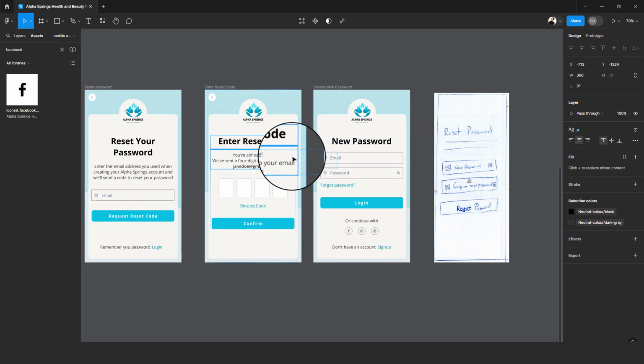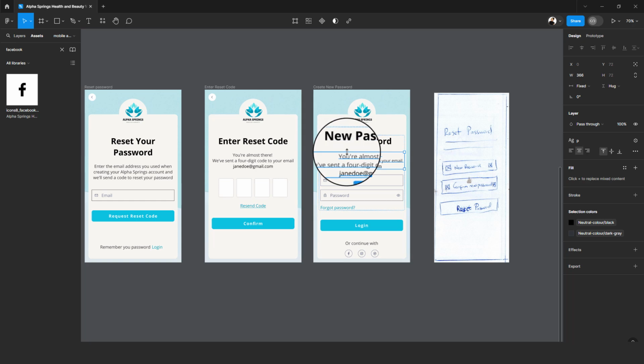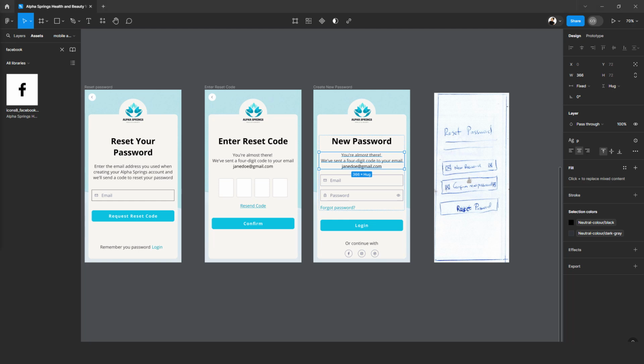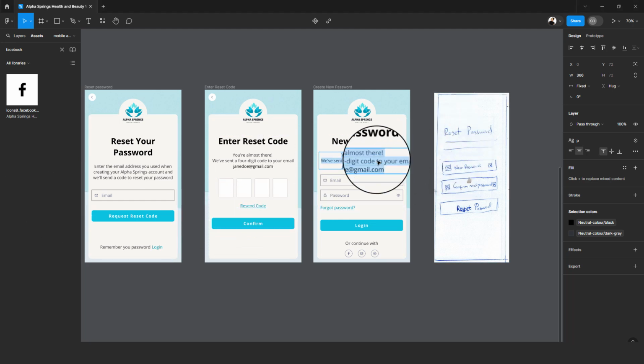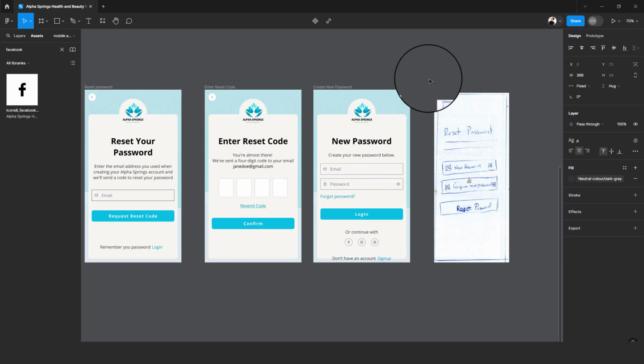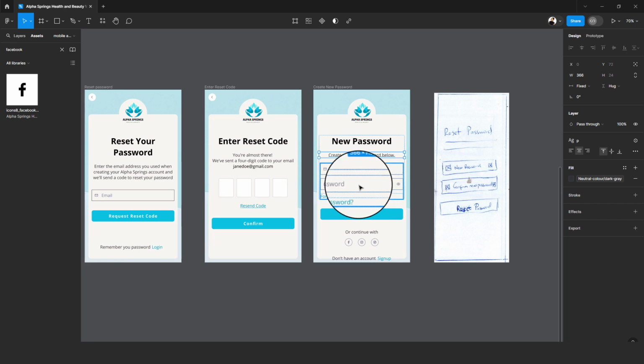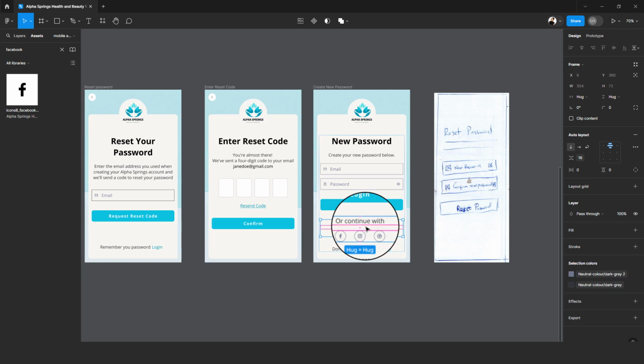So I'll just copy this and drag it inside so it automatically takes in the auto layout values. But we'll still need to adjust it. I already have this text set somewhere. I'll just copy and paste it. Control V to paste again. So I'm good with this, and the only thing we need to change here now is we need to take out this section. We need to take out these two sections because it's not really needed.